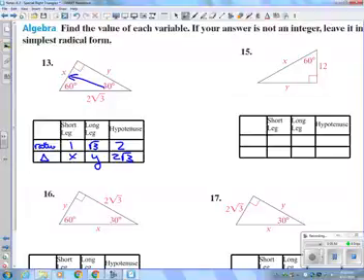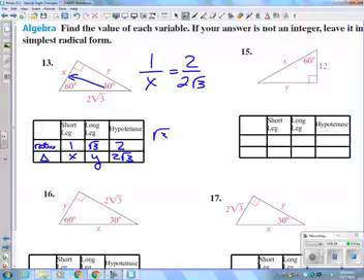I have to take 2 of these at a time. So I can take 1 over x. Now I can't put it with the second column because it has a letter in it. I have to put it with the last column, 2 over the 2 square roots of 3. And then I can take the square root of 3 over y and put it with 2 over 2 square roots of 3.